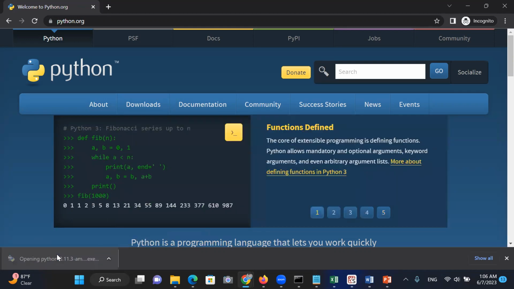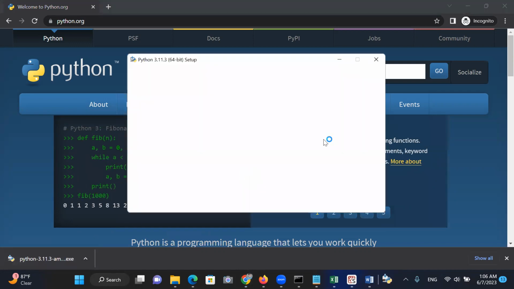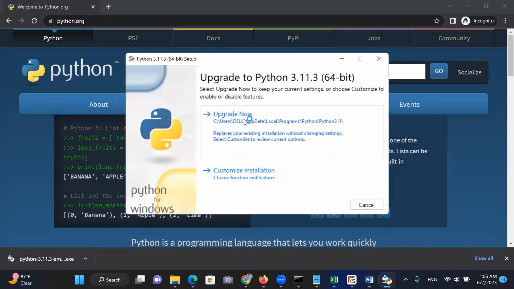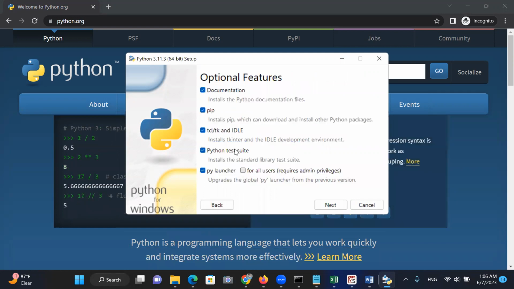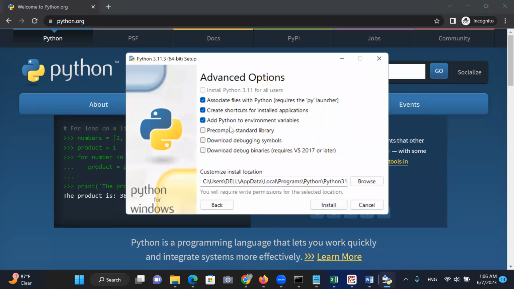I already downloaded Python. Let's install it on our PC. Okay, it's saying you already have Python. When you first install Python, you can choose multiple options here, but the most important one is this: add Python to the environment variable.